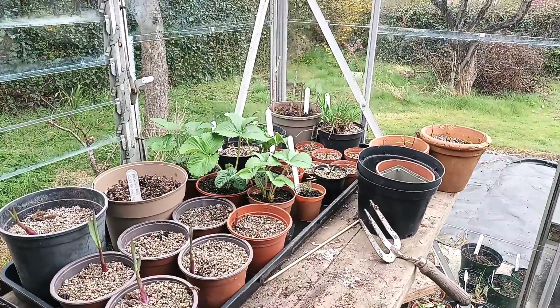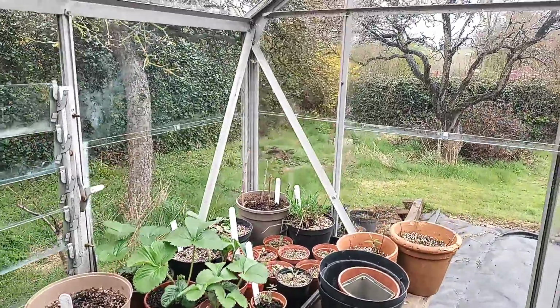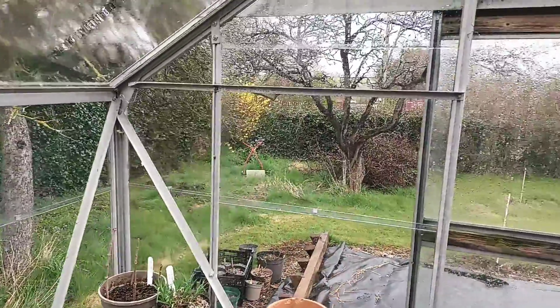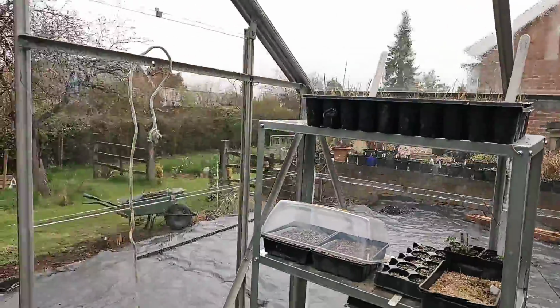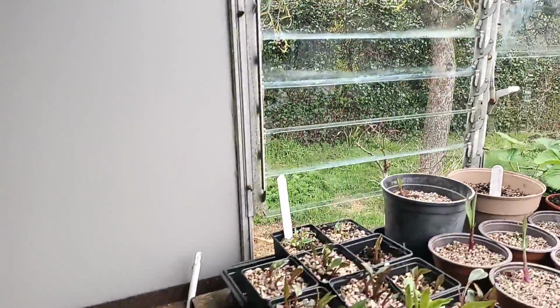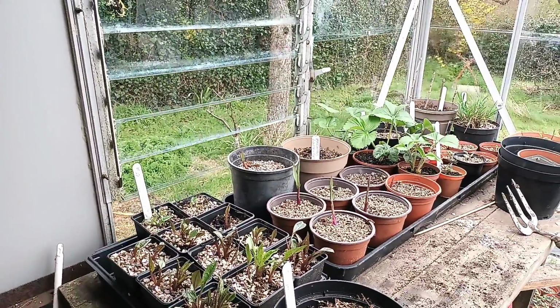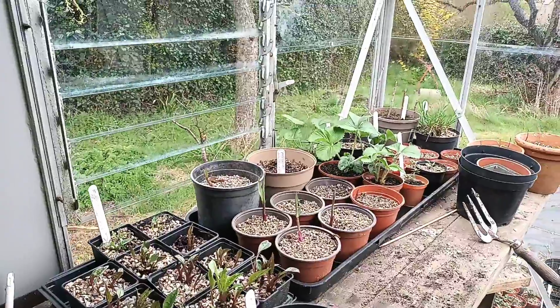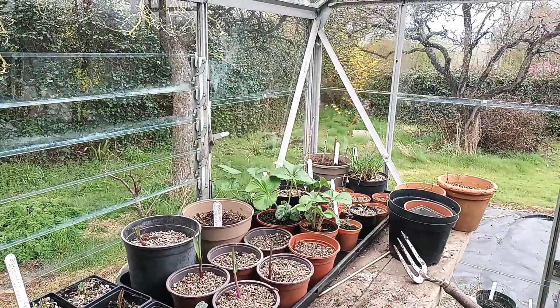So once more in England, the weather turns a little bit dodgy, as you can see from outside or from the greenhouse, all the water on there, all the rain. It's terrible out there at the minute. After a few days of beautiful weather and things starting to kick away, it's turned decidedly nasty. So there's not a lot you can do in the garden. No point going out there.